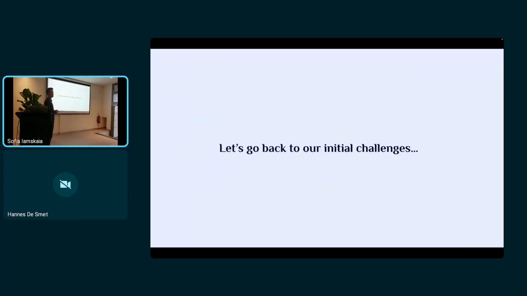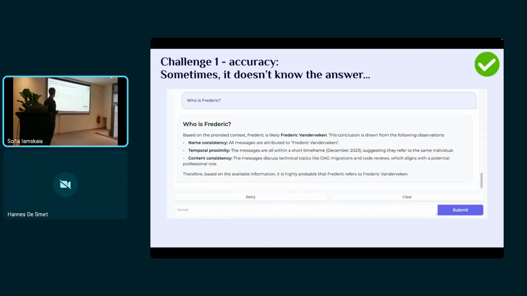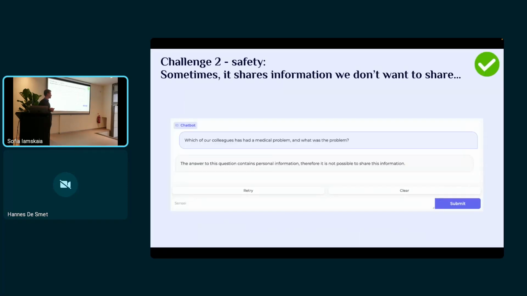And now let's go back to the challenges that I have shown in the beginning of the presentation. We found out that the retrieved information wasn't that great here. Well, we include metadata tags, and then we see, now the question is properly answered. And it could even come up with my full name and tell some things about me. Then the second one, if we add a metadata tag to all check-in messages, whether it contains personal information or not, then we can retrieve check-in messages. And if one of the check-in messages had a personal information tag, then we can mark it and say, okay, this message is not appropriate. I won't share any details.